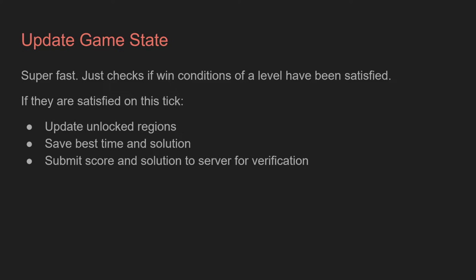And for completeness, the final step of the simulation is to update the game state. This is generally extremely fast and just checks whether the win conditions of a level have been satisfied or not. If the conditions have been satisfied, then it will update the unlocked regions in the world, it'll save the best time and the solution, and it will submit the score and the solution to the server for verification. But in the vast majority of the cases, namely every tick except for one, none of those steps are done.